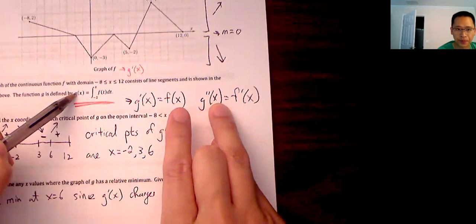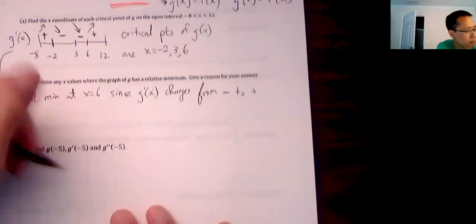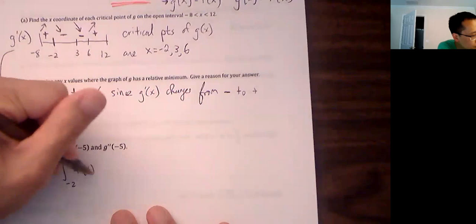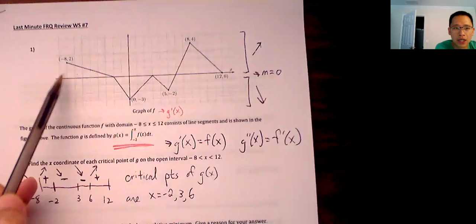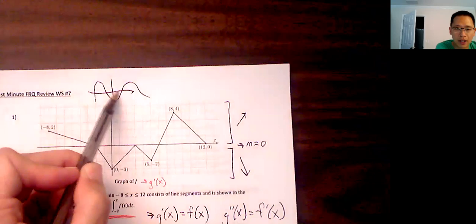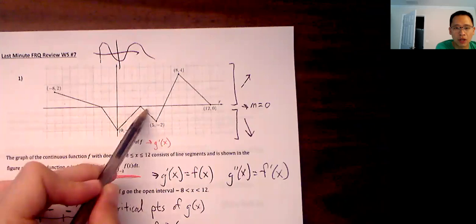Okay, so first up is g of negative 5. So we look at our definition. Our definition is the definite integral from negative 2 to negative 5 of f of t dt. Now we're looking at the graph, right? We're pulling information from the graph. There's no need for the problem to tell us what the areas are because we can find them ourselves. Now, if they were curves like this, and the function wasn't given to us, then the problem would have to tell us, okay, this is an area of 5, that's an area of 2, that's an area of 6. But they don't have to tell that to us if they're nice geometric shapes.